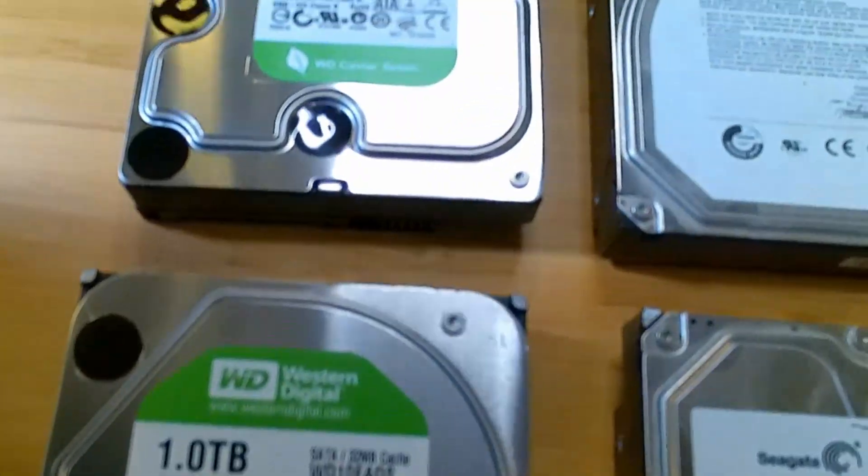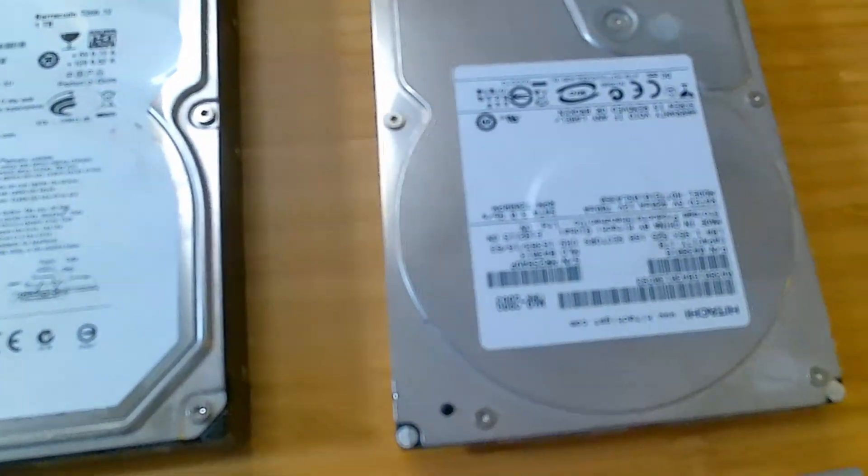I have six drives but they're all more than a decade old, which is not probably what you want when setting up a NAS system. You probably want to go with hard drives that are a bit more reliable. Almost immediately I had a hard drive fail. RAID Z2 allows me to have two hard drives fail before I have data loss, so don't go with a bunch of old hard drives that you've been collecting over the years thinking they'll come in handy someday — it may not be the right way to go.